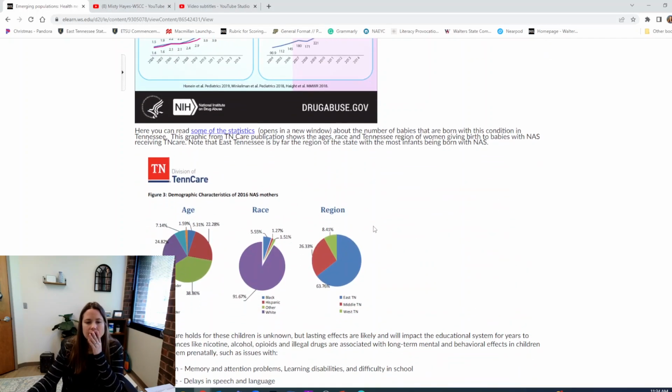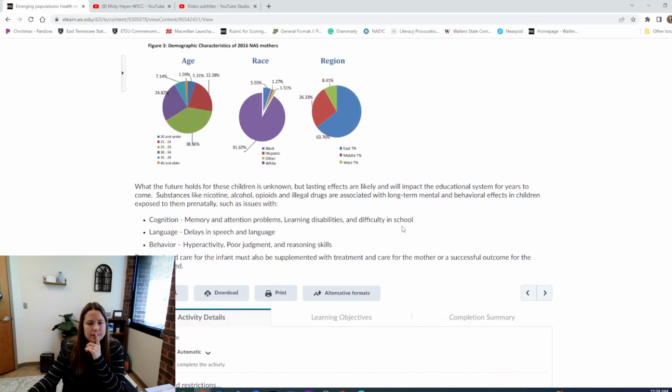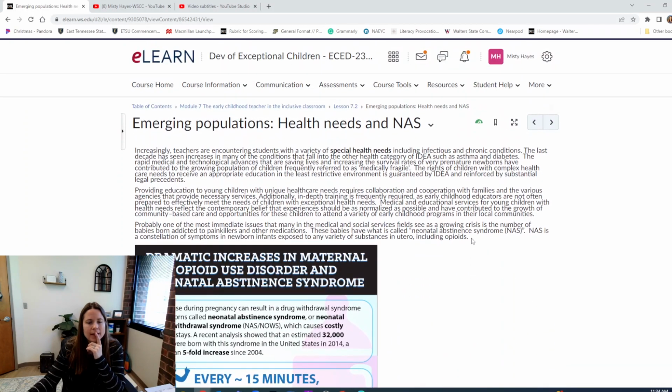So this is really staggering, and it's a little sensitive information, but I felt like it was important because these are the things that you're going to be dealing with. These children will come in and they do have developmental issues related to this. These are things that are going to affect that child's development and their needs, and this will affect your classroom. So it's important that you're aware and that you know everything that you need to know about that child's health issues and about this problem that's growing as well.